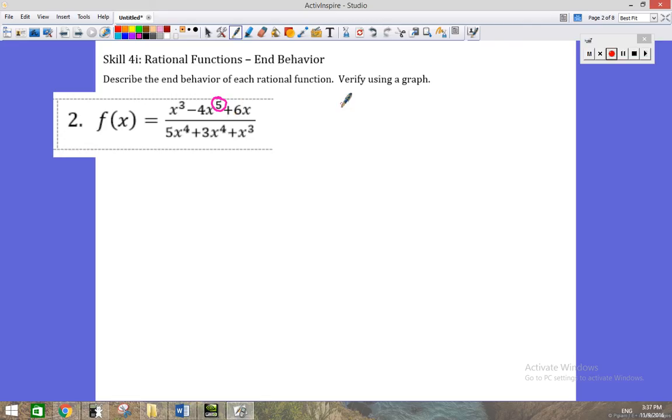So here I see my biggest exponent. These are all terms. My biggest exponent on the variable is 5. The degree of my numerator is 5. I look down here and I see that I have two like terms, that this would be 8x to the fourth. Well, I can see that the degree of that is 4. Okay, so here I refer to this generally as top heavy, and when it's top heavy, there is no horizontal asymptote. Okay, that's the one case when we don't have a horizontal asymptote.